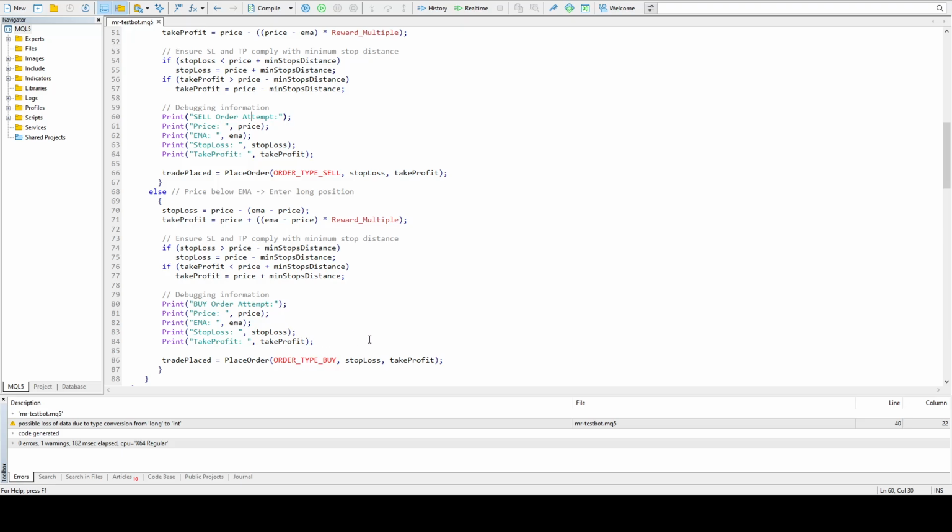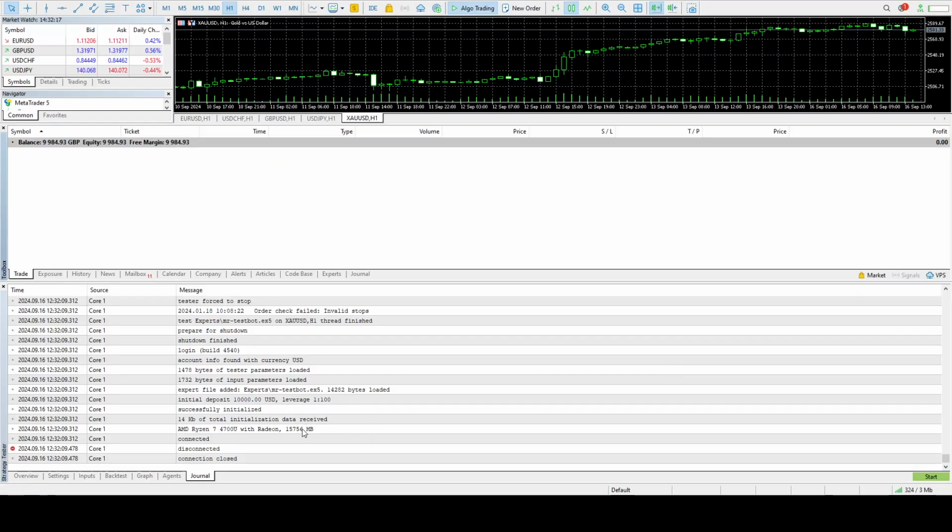Let's see. We will tell this to run on historical data. So this should open. That sounds like it closed itself. Let's see in the terminal. Why did it close itself? Not sure. My computer is filling up. I think some of that is the historical data. Let me just have a look. I think you guys can't see that, can you? I am running out of space. Alright, let's run this again.